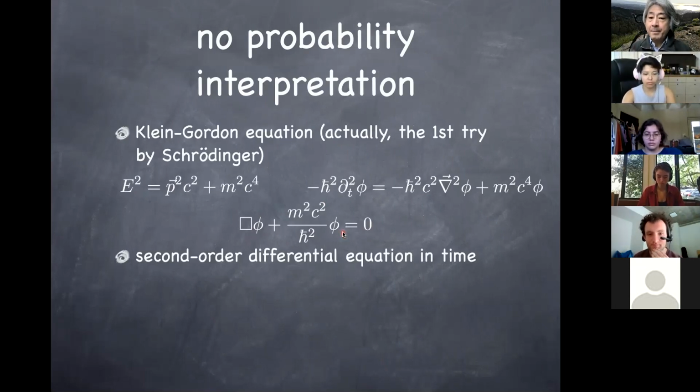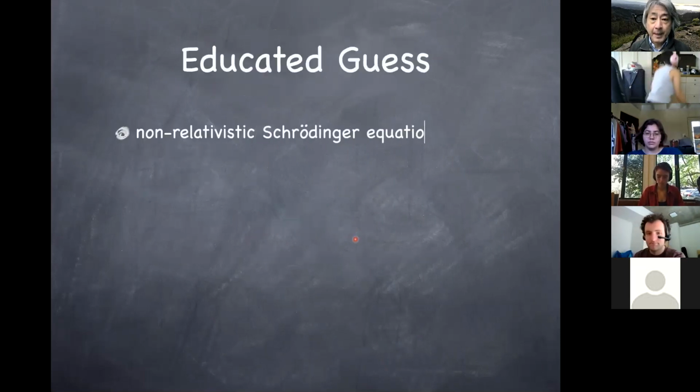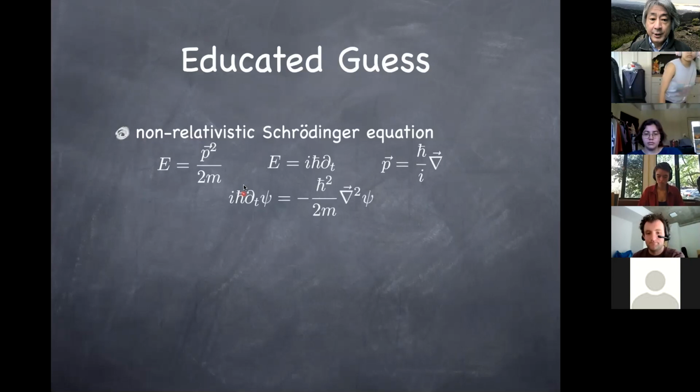So there is actually one major difference between the Schrödinger equation and the Klein-Gordon equation. The Schrödinger equation is a first order differential equation in time, because it has to do with E, not E squared. If you remember what you studied in quantum mechanics class, it was crucial that the Schrödinger equation was first order in time to make sure that this psi can be interpreted as the probability wave with a conserved probability.